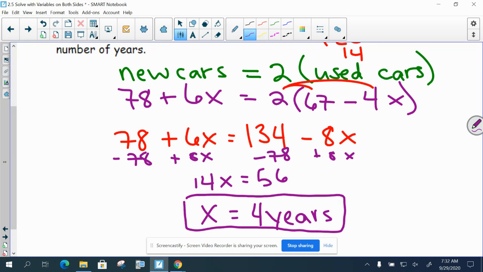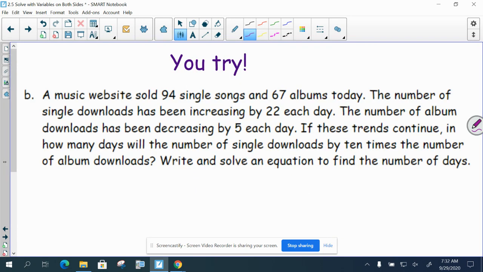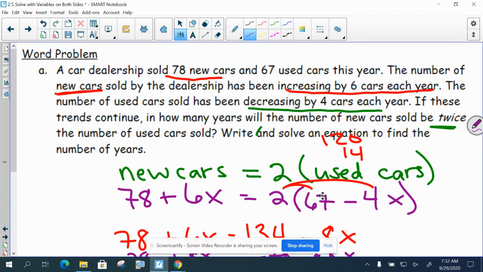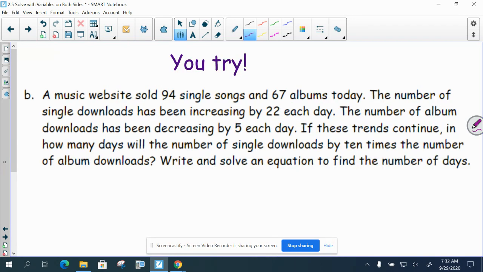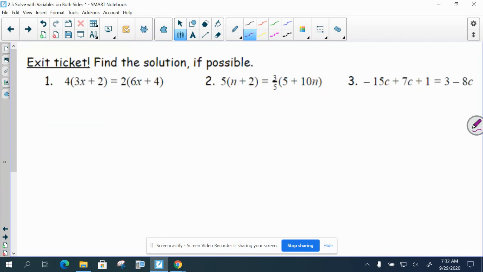All right, so then for your exit ticket for tomorrow, you're going to do a problem very similar to that, except with music websites. So make sure you pay attention and have this whole equation written in your notes, so that when you get to this exit ticket tomorrow at the beginning of class, you will know what to do. Okay, and there will also be more questions like this on your exit ticket where you determine the number of solutions. So if you want, you can pause the video at those points where I'm flipping back and forth and try them out ahead of time. That way when you get to the problems tomorrow, you can just write down the answer.